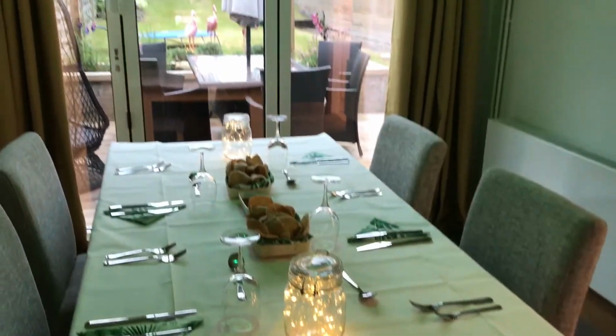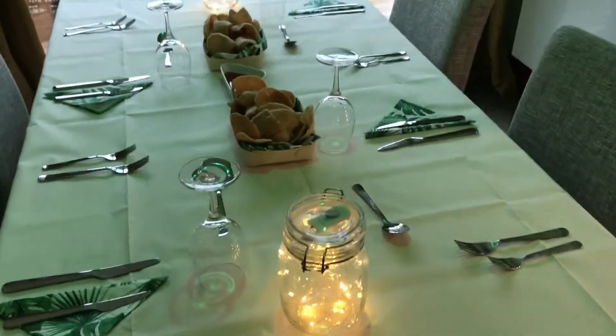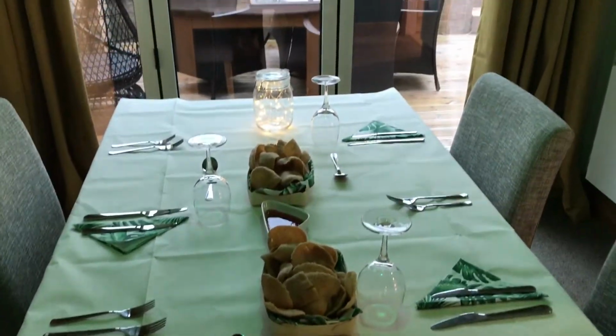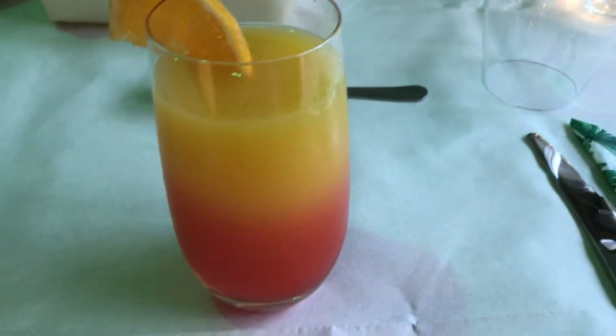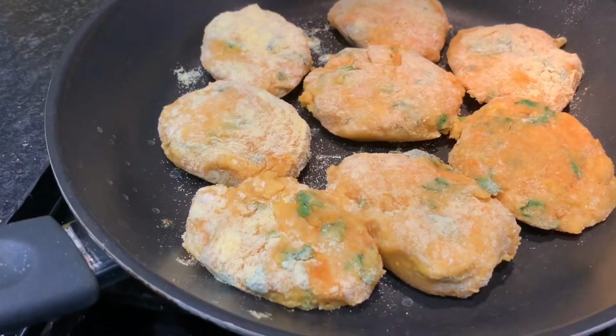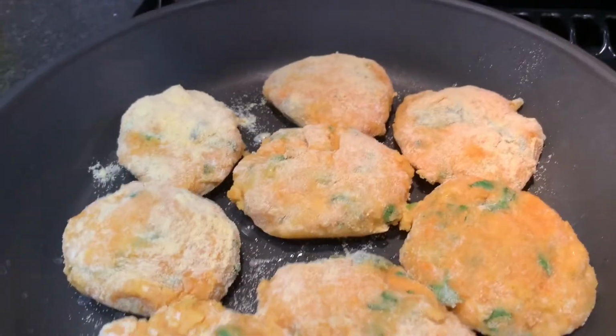Right, 2.5 minutes later, shaved and changed. We've got a nice green light. And this is the table setting. Some nice prawn crackers. Some cool jars. We've got a little mocktail. These two have got cocktails. It's in the pan, it's cooking. Is it good? Is it bad? We don't know. We'll find out.